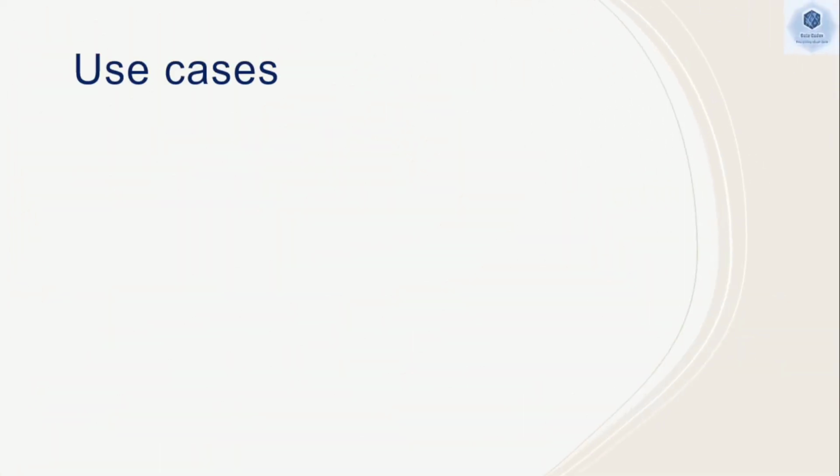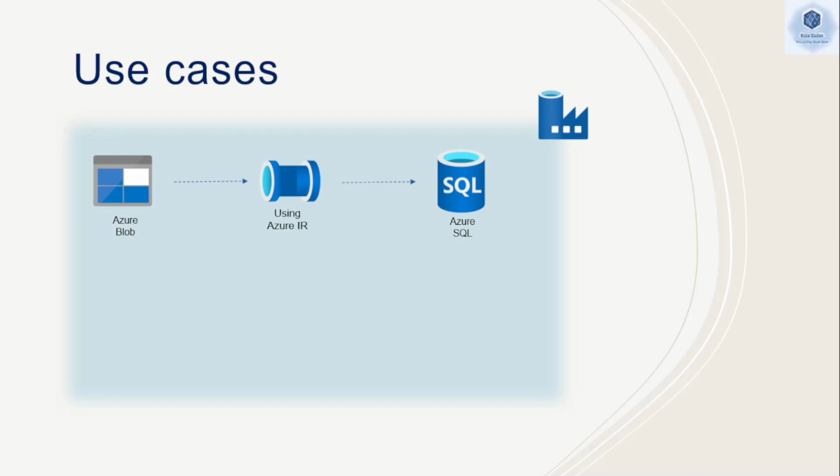So let us see a simple use case which demonstrates this integration runtime. We have a scenario to move Azure blob files to an Azure SQL database. In this ideal scenario, we may use the Azure Auto Resolve Integration Runtime. The data movement from source to destination is happening only in the cloud. We have cloud data as a source, Azure Blob Storage, and the destination is also cloud storage, Azure SQL. So we require only the Azure Auto Resolve Integration Runtime to perform this data movement.